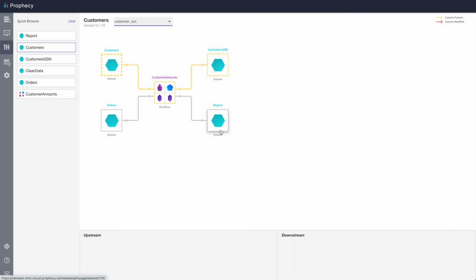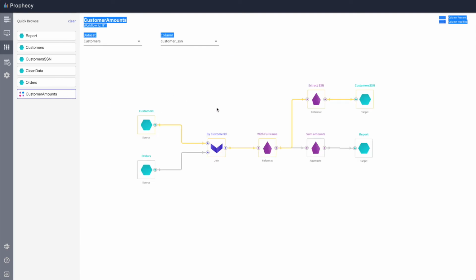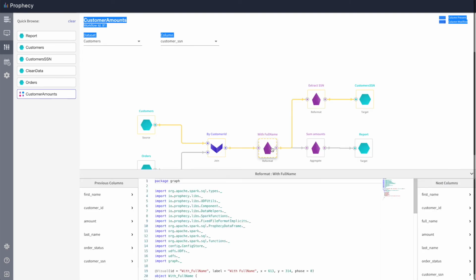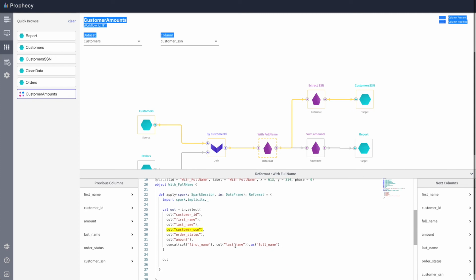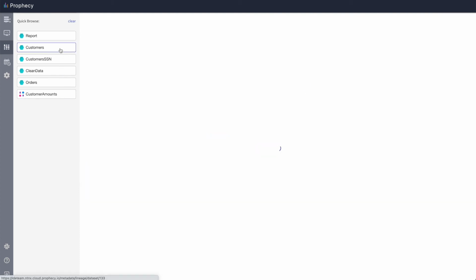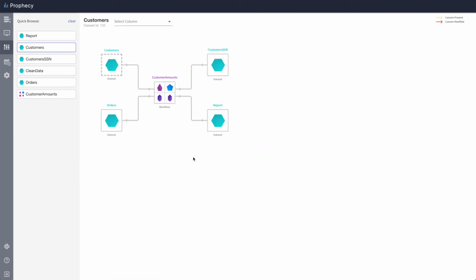That's great. So downstream users won't be able to see it. And it is not used anywhere else. I can also inspect the actual workflow, see how it is being transformed, if at all. And I can see that there are no transformations applied on my SSN column. It's just a simple pass-through. Cool. That will make the life of people who are checking the compliance and ensuring the workflows work well much, much easier.